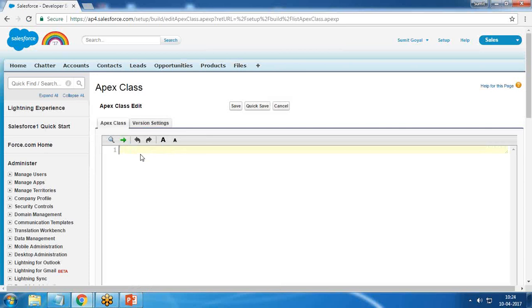Because we would like to extract the data by using web services, it should start with @, so first of all we need to create a REST resource and set a URL mapping. So I write @RestResource(urlMapping='/ and here we need to give a name which matches what we are going to call from an application outside of Salesforce.